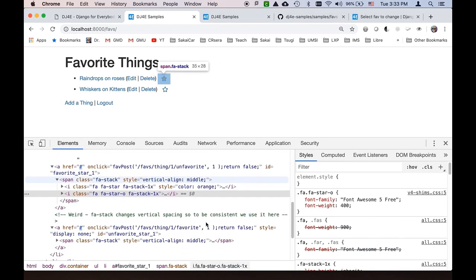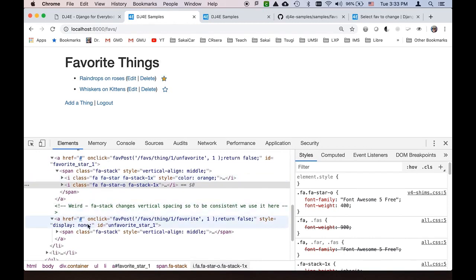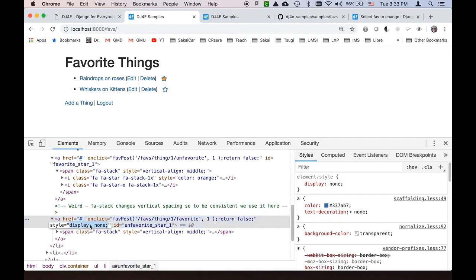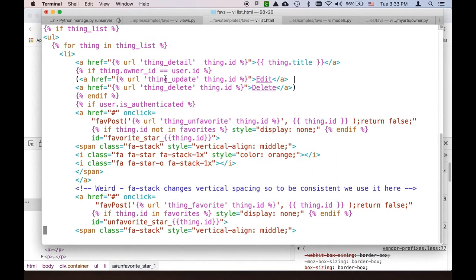I can see if I can convince it, where is, oh, it's got to be here, display none. If I can change this to be display inline, you'll see that there's really 2 stars. Now this is not going to work very well because I manually unhit it, but there's actually 2 stars, right? But what happens is that I hide the star that's filled and show the star that's filled appropriately. So let me refresh, but there's 2 stars there. One is hidden and one is not.